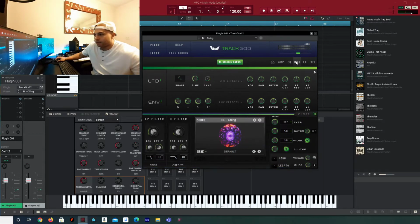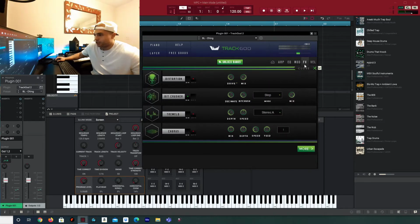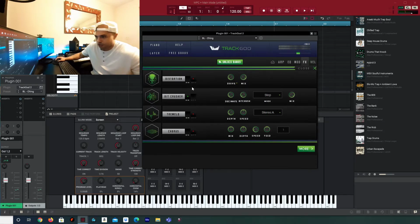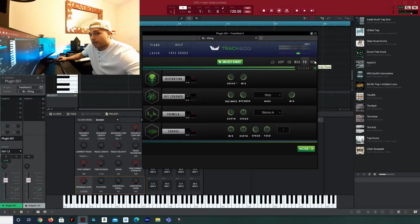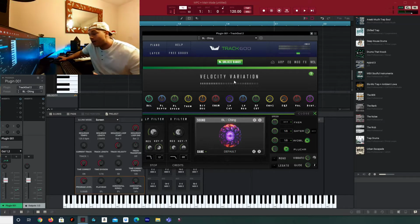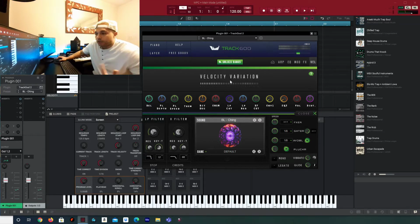You got a modification section here. Effects that you can add. Oh, there's more effects that you can add. That's pretty awesome. Ensemble, compression, stereo, saturation. Let's go back. We have a distortion, a bit crusher, tremolo, and chorus. That's really great. We have velocity adjustment here, but I haven't really messed with this yet, so I'll have to do another video coming soon, more of a walkthrough, once I really get familiar with it.